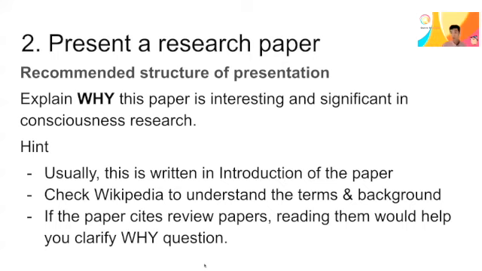And then also similar to Wikipedia, but after Wikipedia most likely, if the paper cites review papers within the introduction, that also helps you to understand the why question. Why this particular study is done, because if you go to the review paper, it lists a lot of papers saying oh, this is A or this is not A, and then there are many controversial things. And then finally this particular paper proposes experiment B to decide why there is some kind of contradiction between the previous studies and so on. So it's usually good to go to the review papers. Okay.